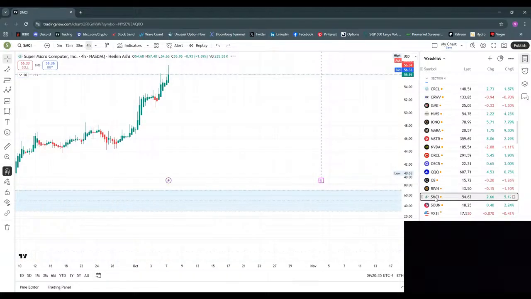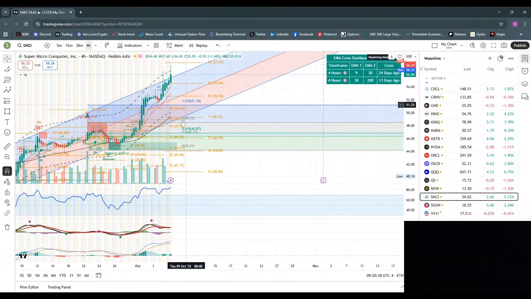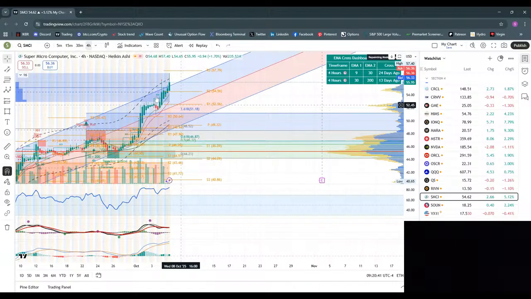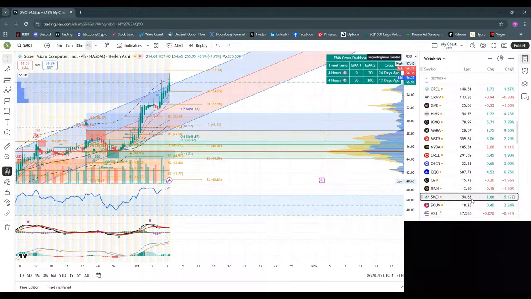Moving forward to SMCI, high gamma exposure for 10th of October. We are looking for a possible major breakout and squeeze right in this area. And this is what is happening. Look, it closed at 54.62, opening $2 higher. It's on the squeeze right now. The market makers are forced to buy the shares because of the gamma exposure on 10th of October. From 10th of October onward, this stock will hit the top, and then there is a major downside. Most likely, what I'm looking at is $60, and then the retracement will happen. So there are still about $4 upside.